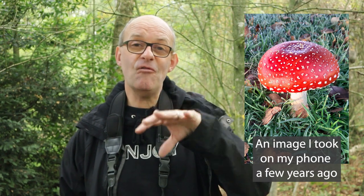I've just had a chat with a couple of dog walkers who have told me they've seen some fly agaric. Now for those who don't know, they're the vivid red with white spots on the top — the typical mushroom that you see in cartoons. Unfortunately they couldn't remember where they'd seen them and this is quite a large wood, so the chances of me stumbling across them are few and far between. But I'm going to have a little wander around — I've got a little bit more time before I need to go, so who knows what I might find.